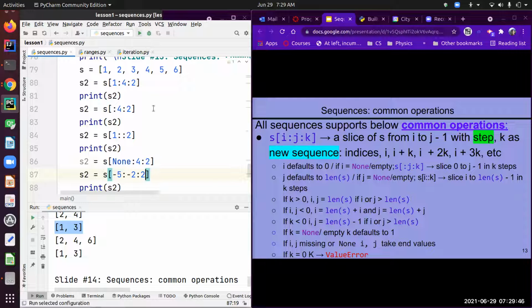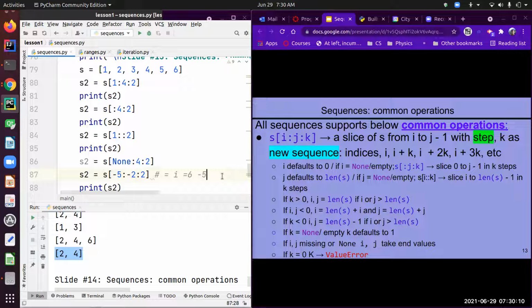See what we get. Okay, so we got 2 and 4. We can put the values over here. So I becomes, length is 6 minus 5, that is I.